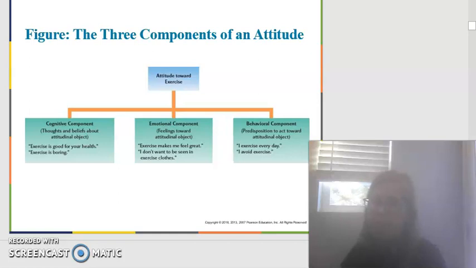My example on the slide goes through if I thought about exercise, if I had a positive attitude for exercise, I might be talking about cognitively thinking about how it's good for my health, the benefits that it has, releasing endorphins, helping with stress. I could also think about the emotional component. I want to exercise because I just feel so much better after I exercise. And then the behavioral component. If I have a positive attitude towards exercising, then I'm going to want to do it more often.